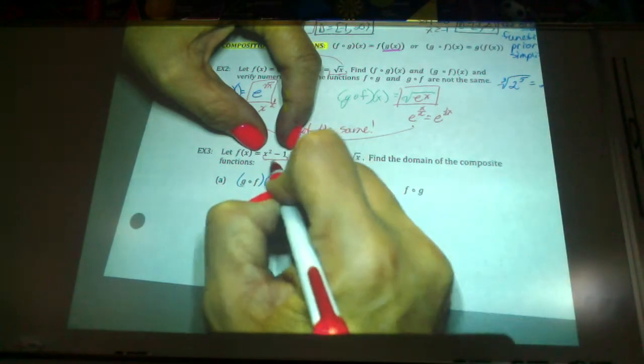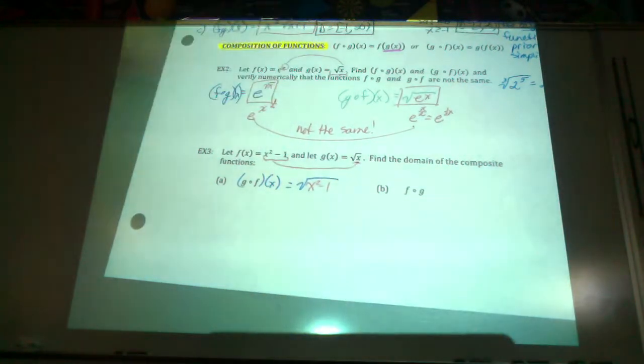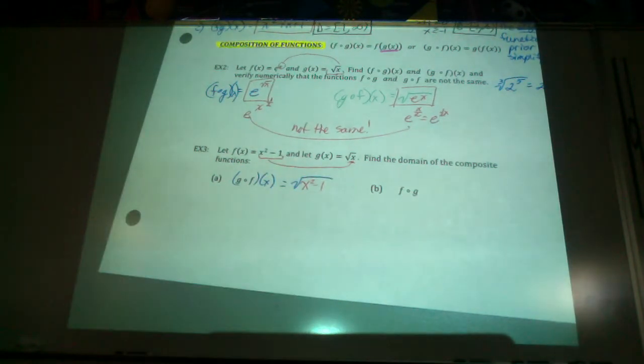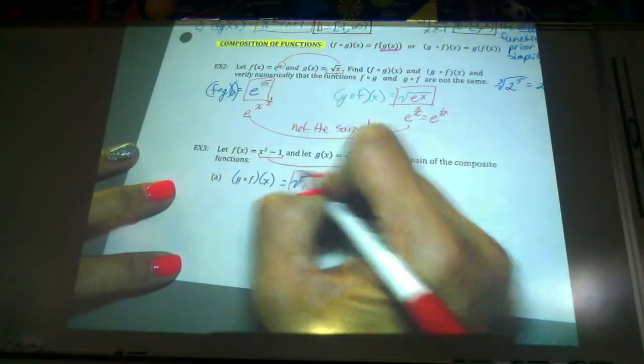All of this goes into that x underneath there. Notice that what's inside is the f of x, and what's on the outside is that g of x, because you're going to have to go backwards in the next example. So then they want you to also find the domain of the composite function. This is the composite function.